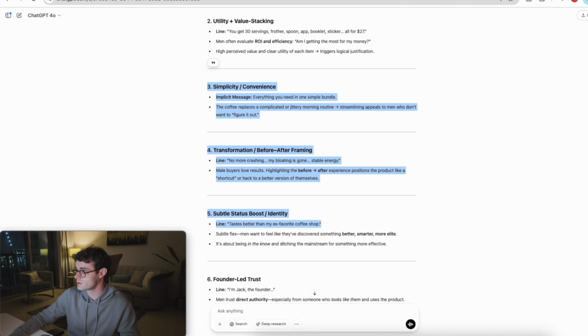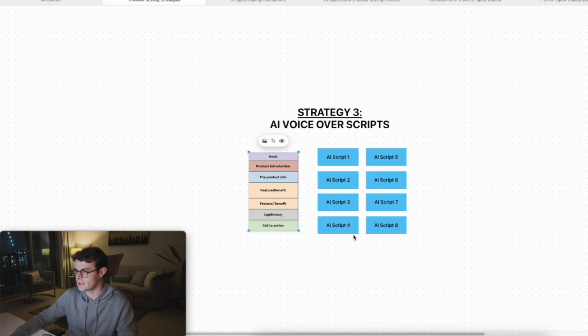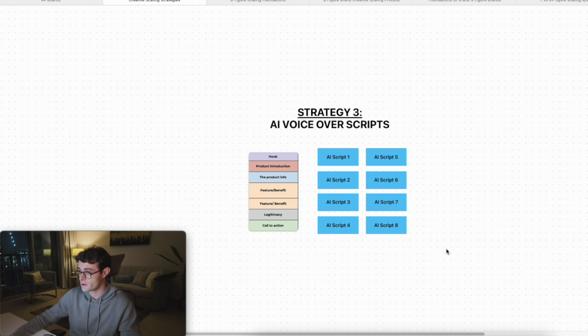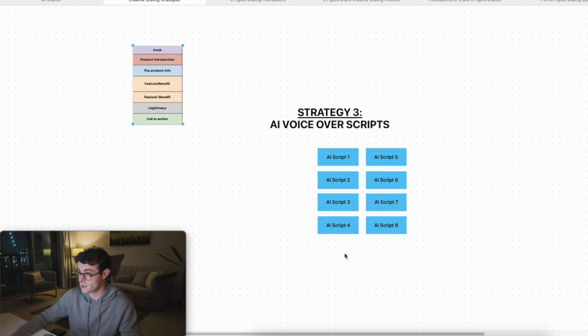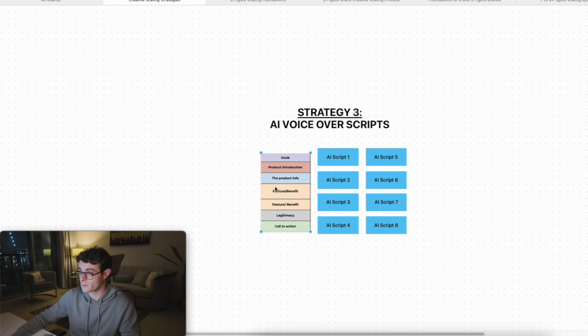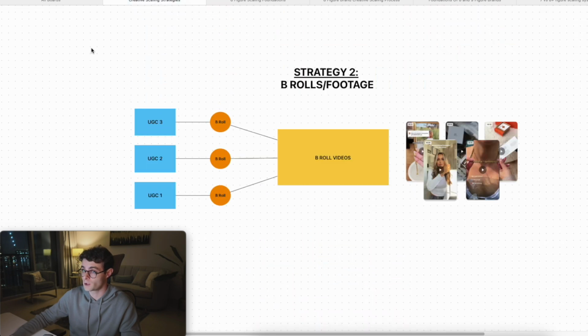How do we come up with everything? What I meant to say is, how do we do these scripts? We actually use 11 Labs or another AI generated script that allows us to scale horizontally with scripts, because there's nothing better than having a winning framework, right? And then using that same winning framework along with different B-rolls that we're creating over here.